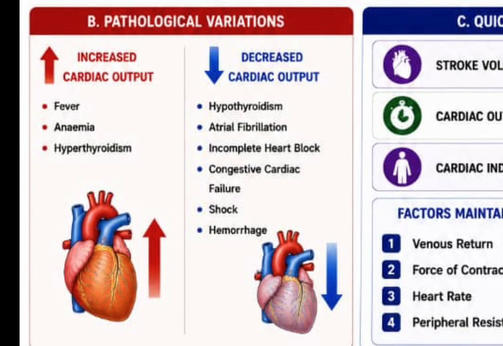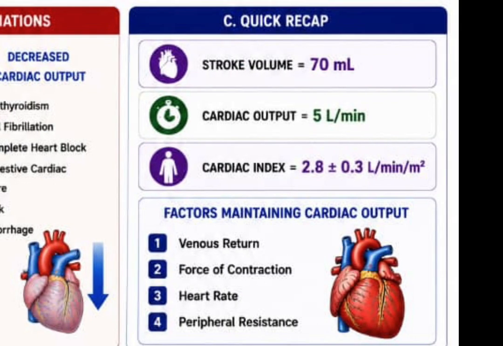Hemorrhage too. So during hemorrhage, what happens? During hemorrhage, automatically your blood has been lost, and when your blood is lost, what happens? The cardiac output has reduced. So your body is trying to manage that small amount of blood in your body. In doing that, it's conserving you until help comes. So I hope it all made sense to you and you have understood everything I've talked about in cardiac output.